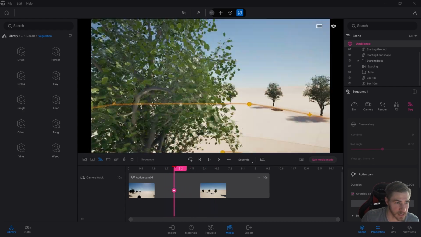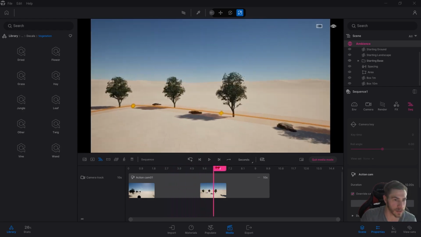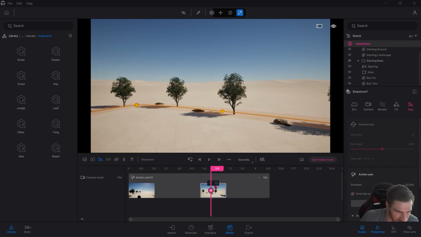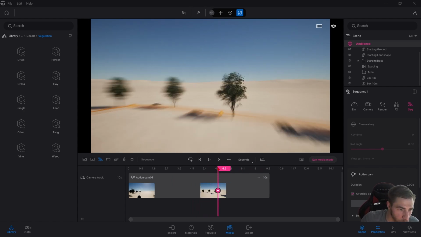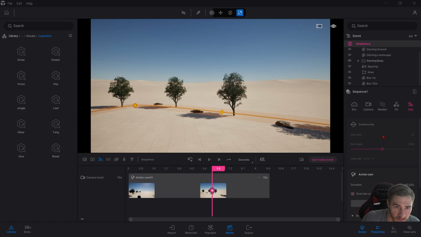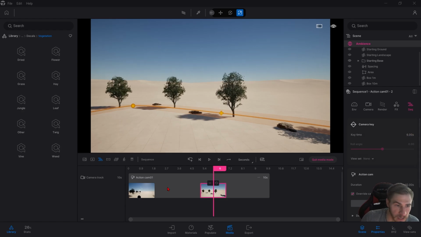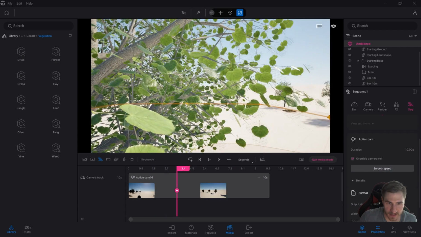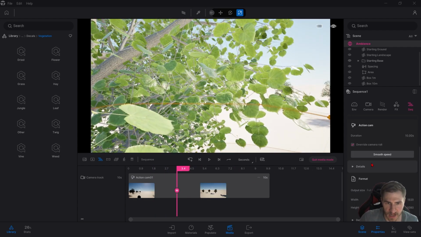So again, we can see this is operating just like the video we looked at. And you can see as I get to this frame, which happens to be like the center, it's a bit weird, but once I get to the center or the location of this key time, if I select this, I can see the key time, then I'm at that location. That's great. Now, the action camera itself means that I've got different details that I can cut in and out. Do I want the smooth speed? Do I want it kind of smoothing into these different keyframes?